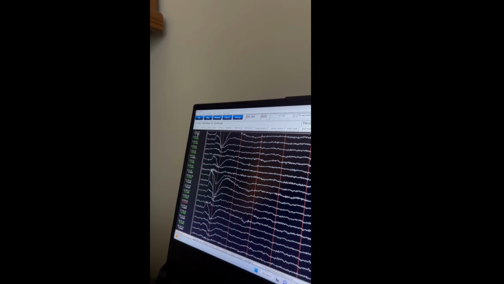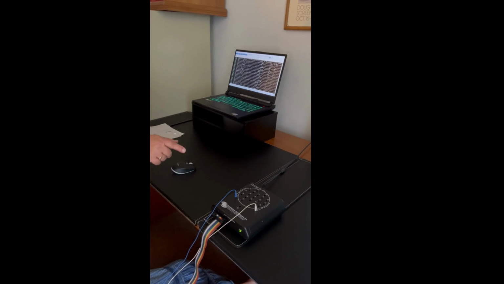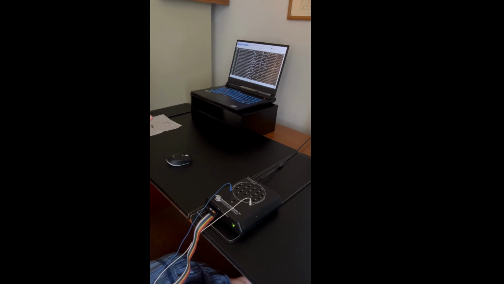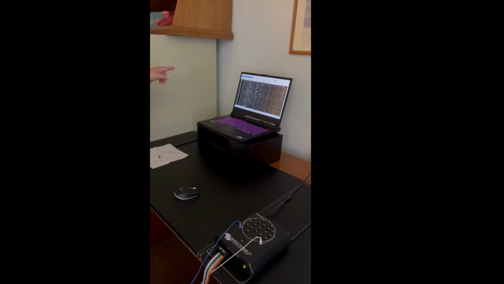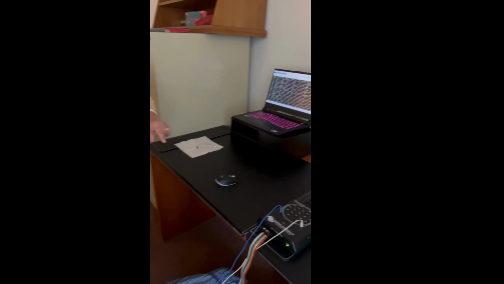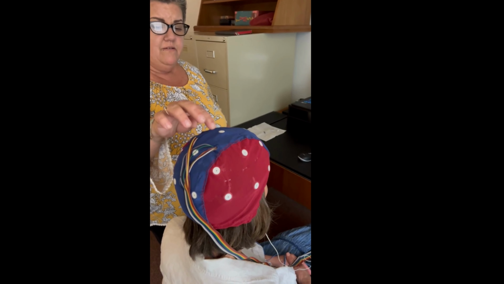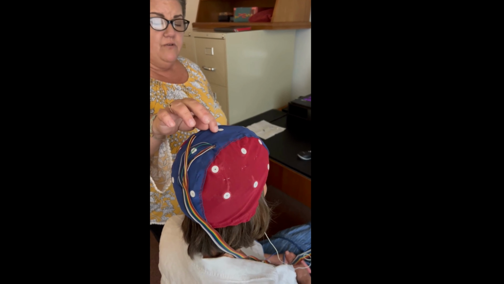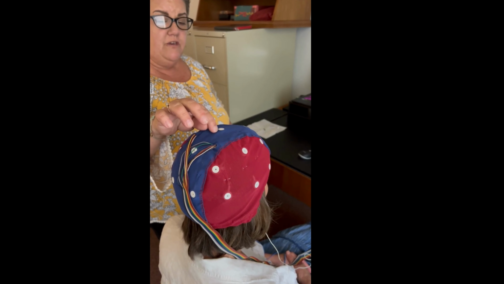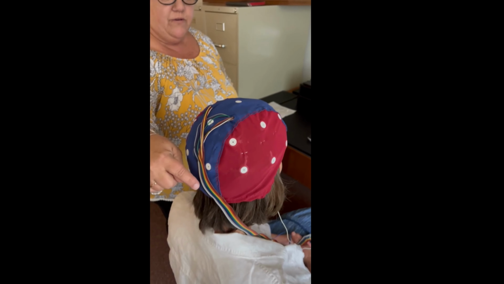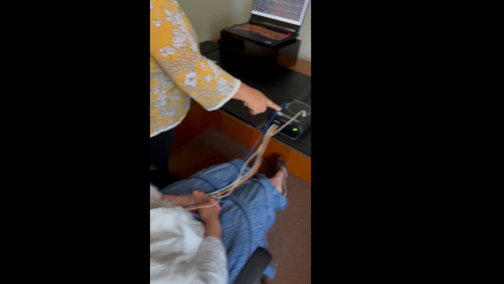This is important to know because you will have clients asking you questions because they don't know. What you're looking for, and this is directly related to your impedances, is that each hole that is filled with gel in this cap is actually sending what we call a signal, or EEG, from the cap through the wires to the amplifier.